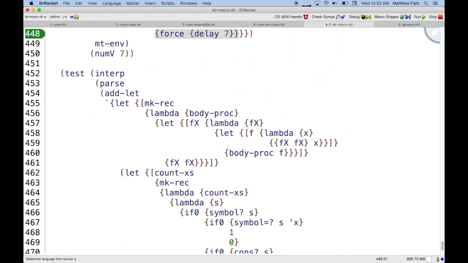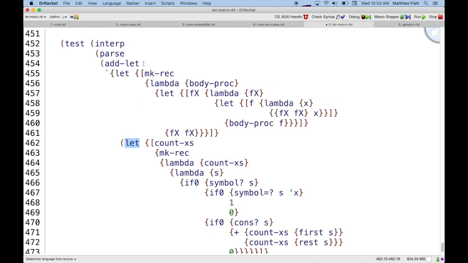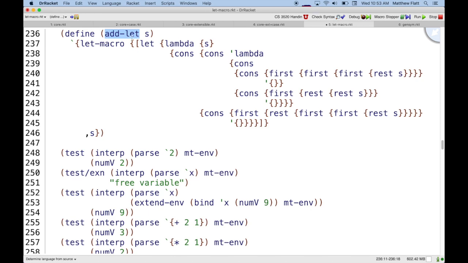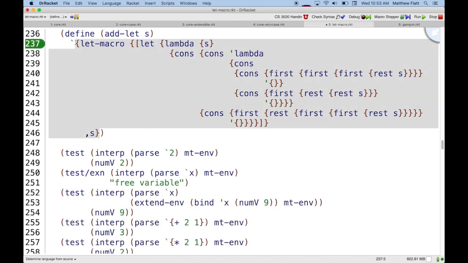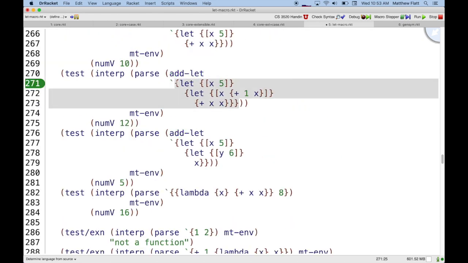If we want to run the example that we had in s-expression, where we were using let with makerec and so on, now we need let, and let is not built in anymore. So we could put a let macro let at the top of this, but instead we have a helper function called addlet, and addlet takes an s-expression and drops it inside of a let macro. So this lets us write lots of tests where the various tests use the let form, but still not have let form built into parse. Instead, we just wrap various tests like this one that want to use let with the addlet wrapper.